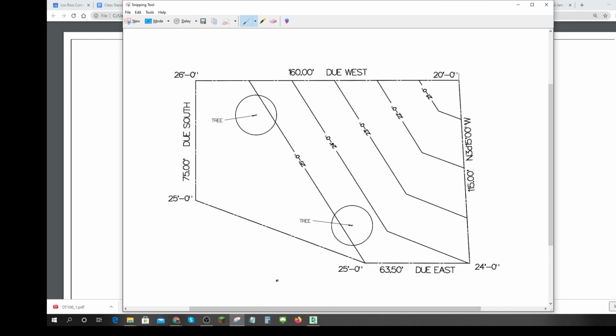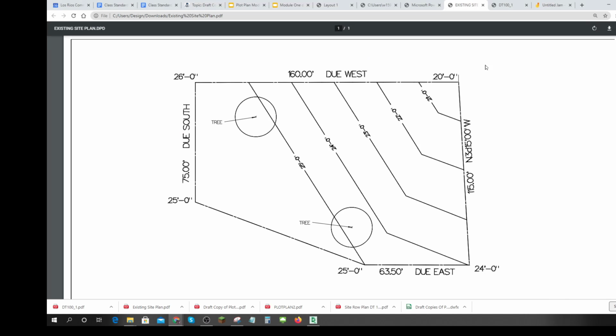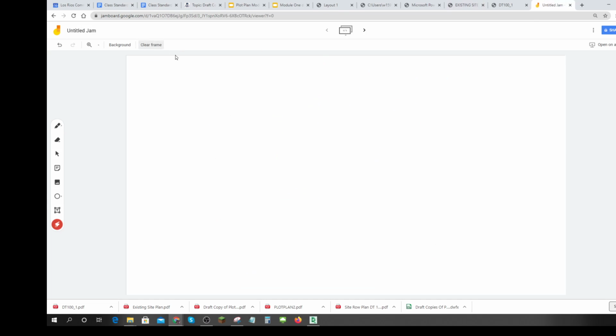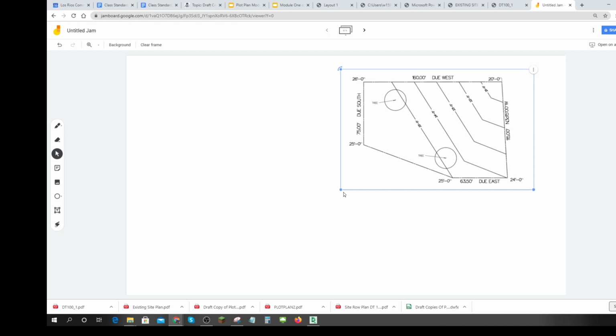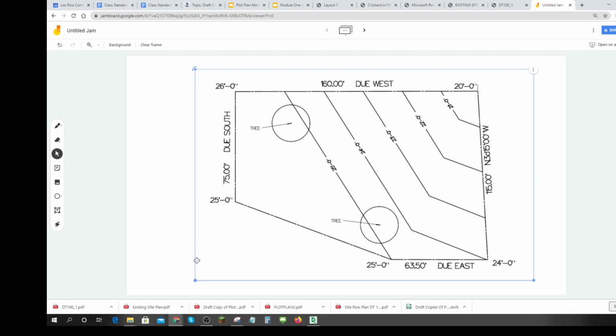And so you can tell that this is done by a landscaper because the landscaper actually put in what the canopy of the tree goes to. Right? That's what landscapers do. And it's good information. Good information for what it is. Okay, these are all nicely done. This is an easy to read drawing. So number one, there's really nothing wrong with it because I can read it, and everything that's important jumps out at me. So that's good.